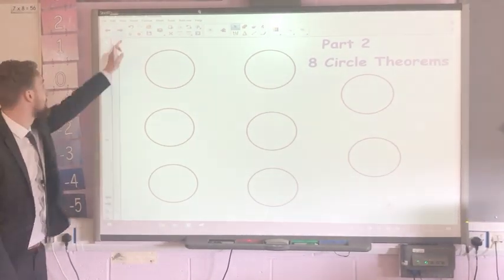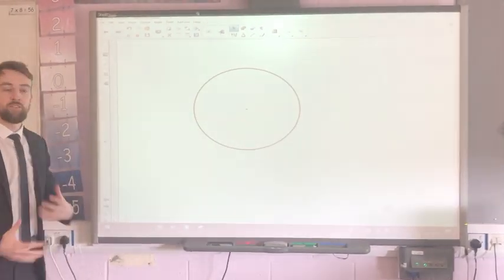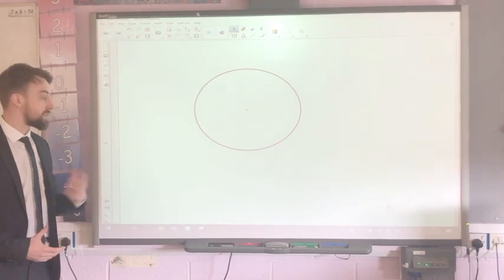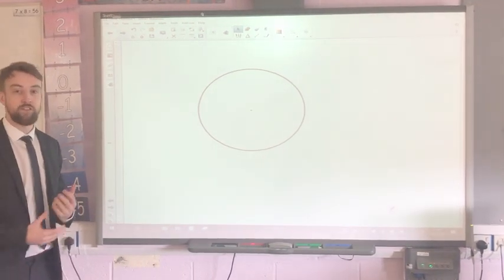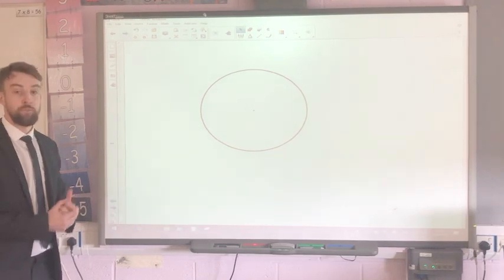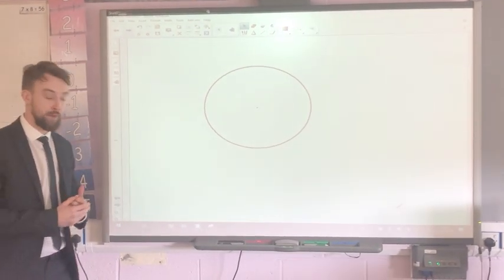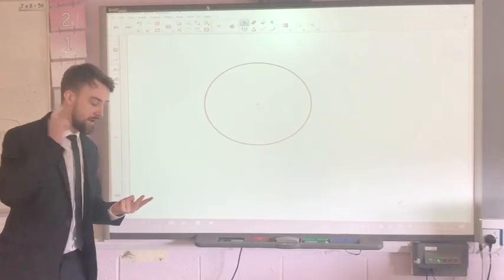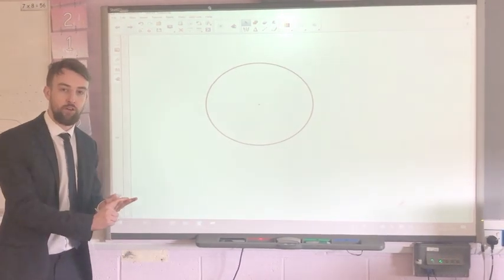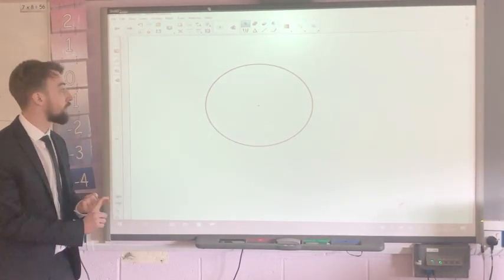Right, before we do that, we're just going to have to remind ourselves about some parts of the circle. So this little section is really good for students on foundation tier and on higher tier. Okay, the 3 parts of the circle that we're going to look at are going to be a radius, a tangent and a chord. Okay, so the first one, radius.